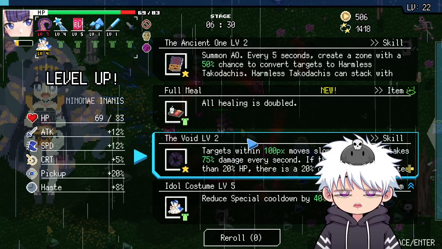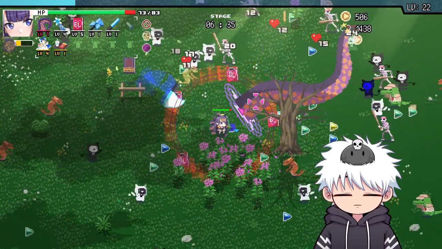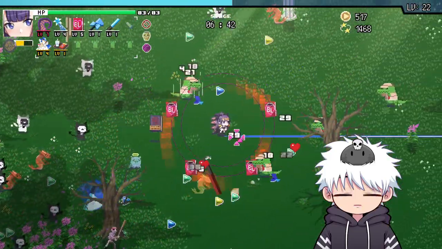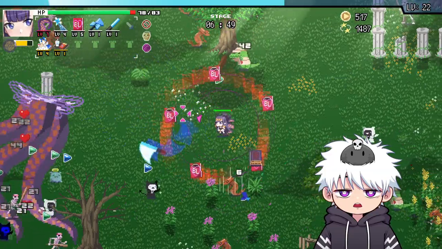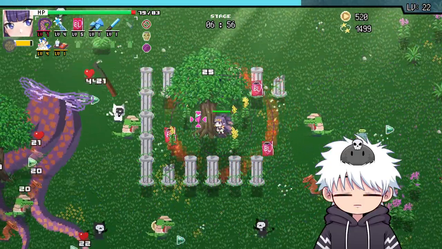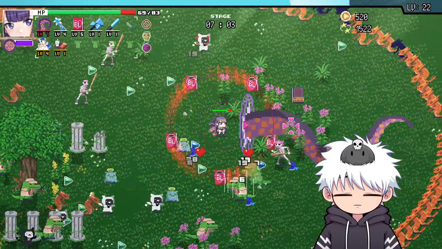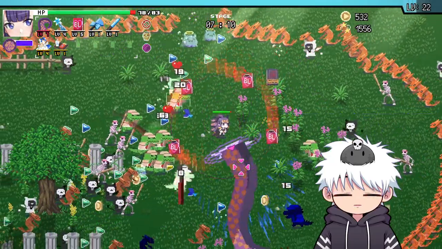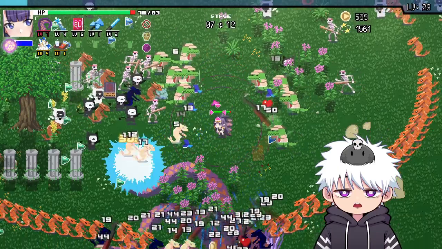Kind of want to upgrade my all healing is doubled. Okay, so it's just three random tentacles up here on the floor. Nice. We're only 6 minutes in. Why has it felt longer than 6 minutes? Might be able to get a decent amount of XP here. We'll take a skill, I think. Oh no, we'll take one skill.